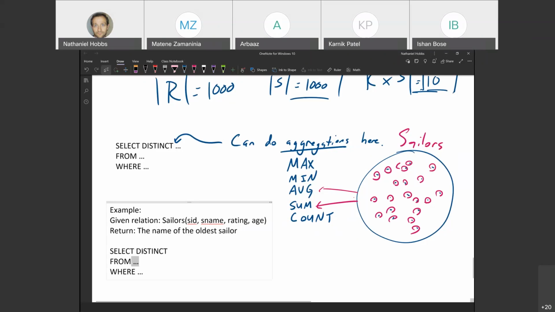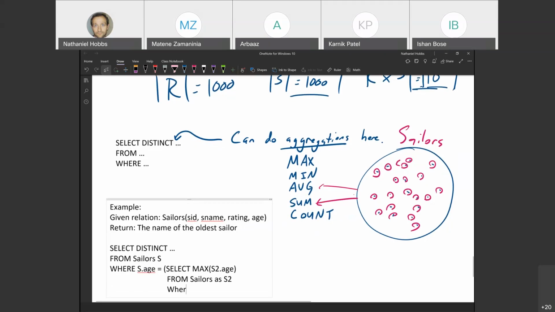So I'll do that kind of in that order. First of all, we're going to be referring to the Sailors relation. That's the only one that we have, where s.age equals, and now we can do a select max s2.age from Sailors as s2.